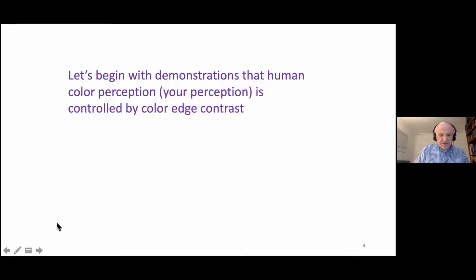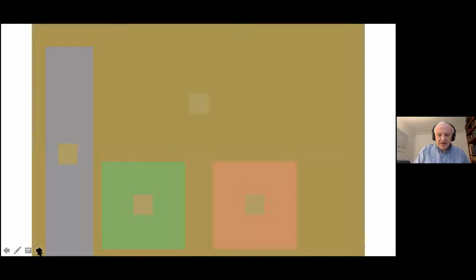And this may be familiar to you, but on the other hand, there are some points that you might not have thought about. So here's a demonstration. And this is, in fact, inspired by the work of the artist Josef Albers, who did hundreds of paintings called the Homage to the Square. So my imitation of Albers is with these little squares, these 4 squares, the little ones.